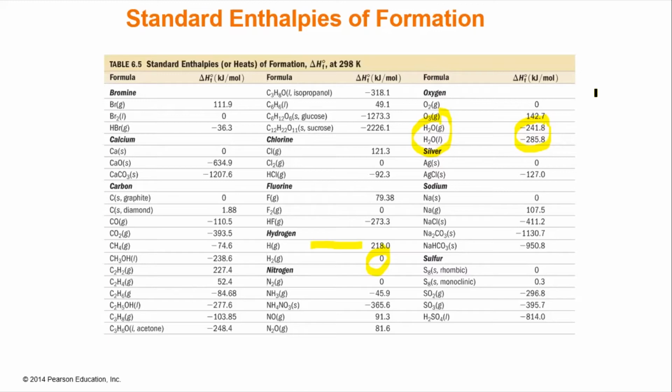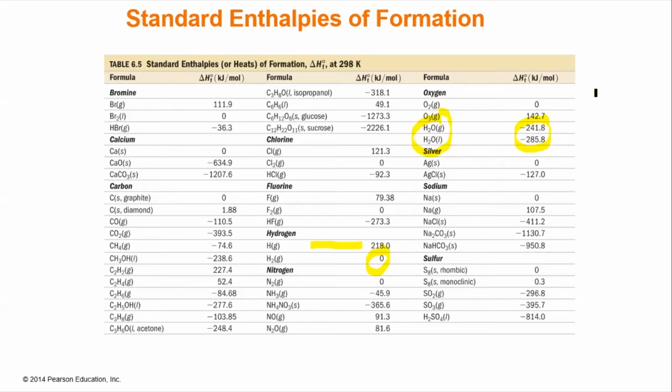Why can I do that? Well, because remember, enthalpy is a function of state. So when I calculate delta H, all that's important is final minus initial. We don't care how you got from start to finish. All we care about is what is the end line and what is the starting line, all right?